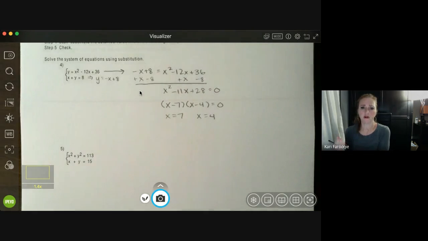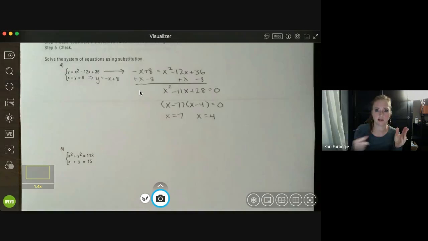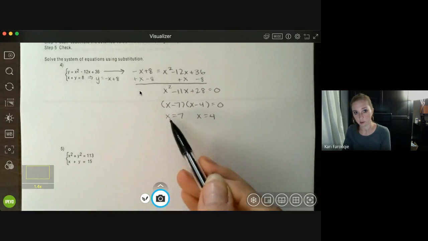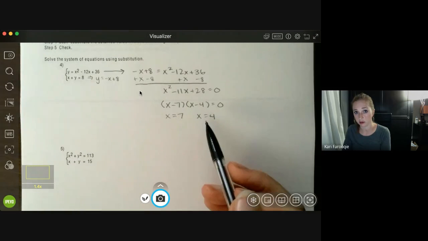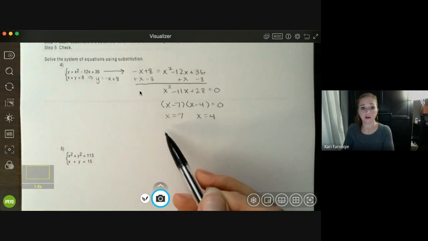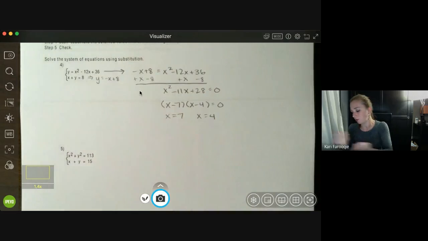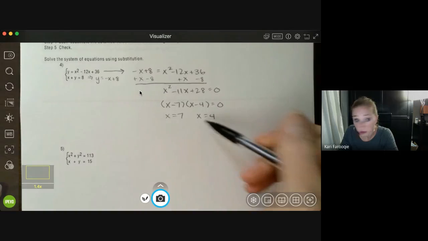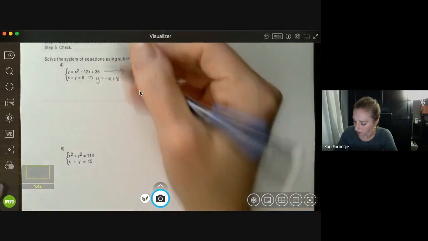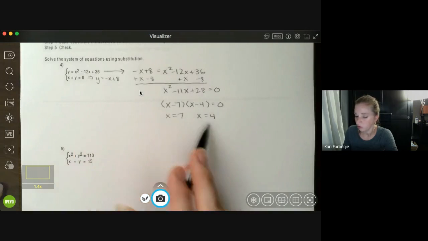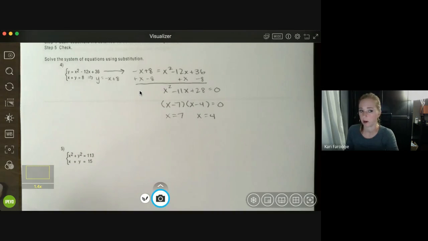Now, be very careful here because I know in the last section you got to the end and you had two answers and you circled them and you said, okay, I'm done, I'm moving on to the next one. But be careful here because you did not find an x equals and a y equals. You found two different x equals. That means that you're going to have two different places where these graphs intersect. In order to find the ordered pairs where this occurs, you're going to have to find y for each of these values of x. Now, you already have an equation for y. You know that y equals negative x plus 8. So substitute in the two values of x that you have to find y.